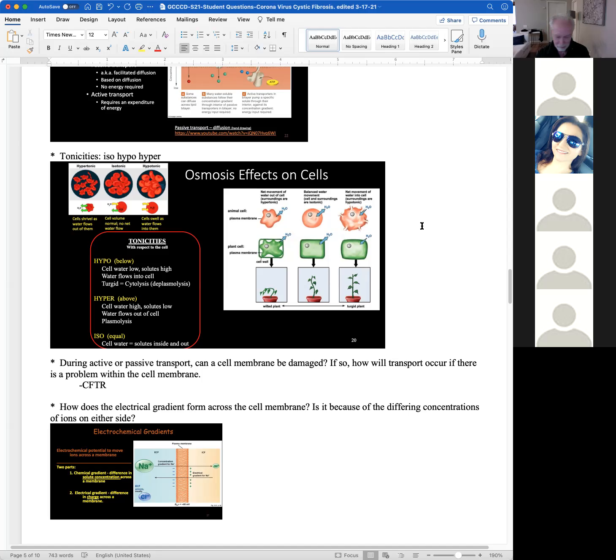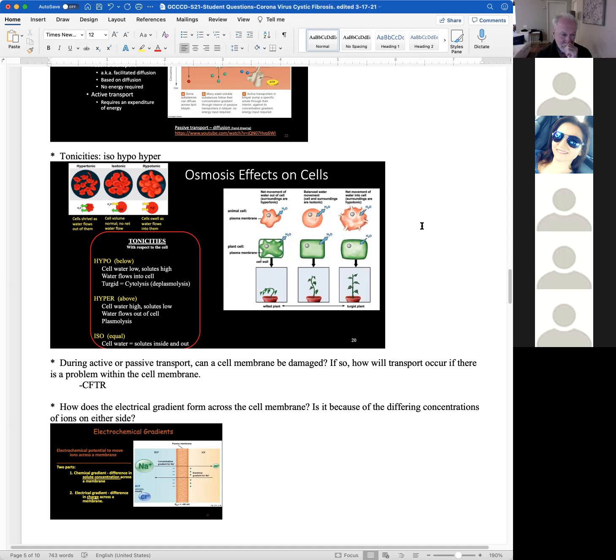It's just, for instance, in my example, a glass of salt water. You can't tell tonicity until you're comparing it to something else. So what is tonicity? Well, if you look at the word hypo, it means below. And tonicity, I said, refers to solute. So you can kind of look at the word as meaning low solute. Which of these things has the lowest percentage of solute in them?